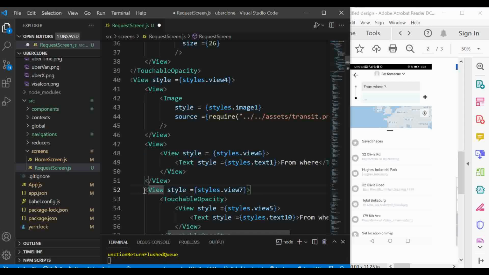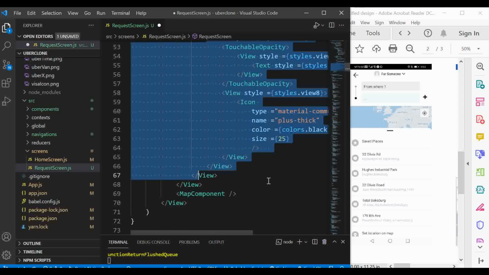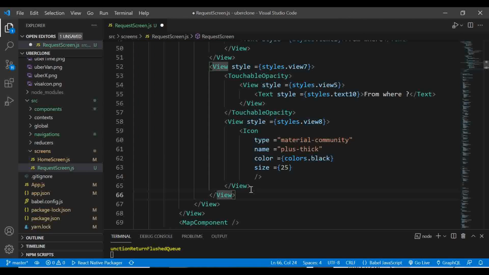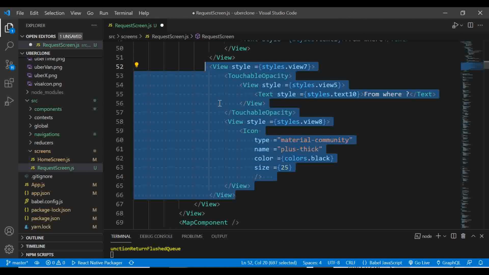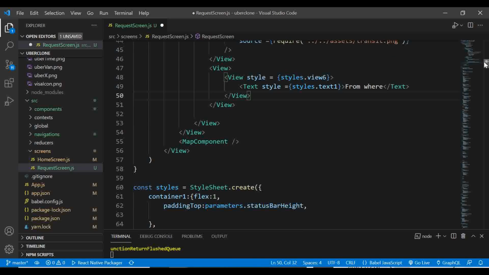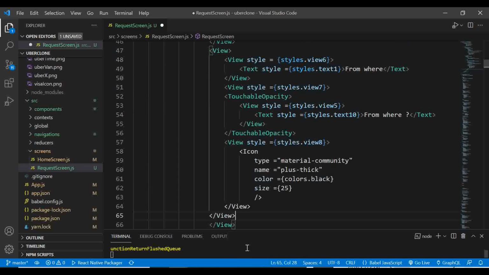So let's copy that view. Let's see where it is exactly. This is the one. All right, this is the view. Copy that, cut it. You can cut that and then paste it below the view that you've just created. We have created these two, right? So paste it below this one, like that. Awesome. Wow, this is perfect.